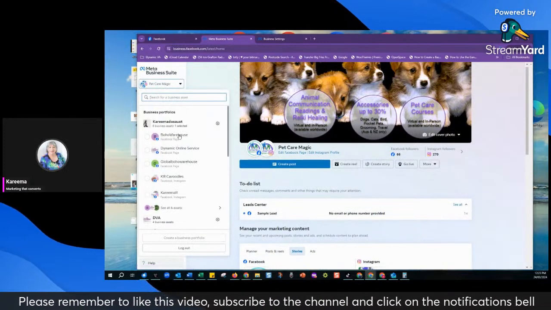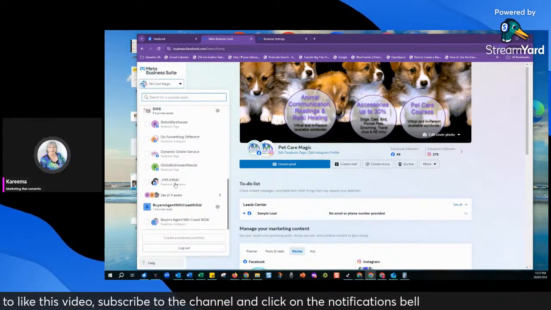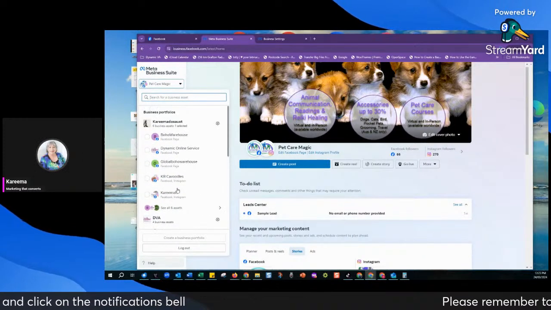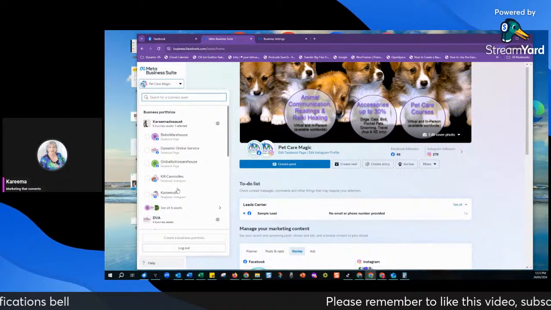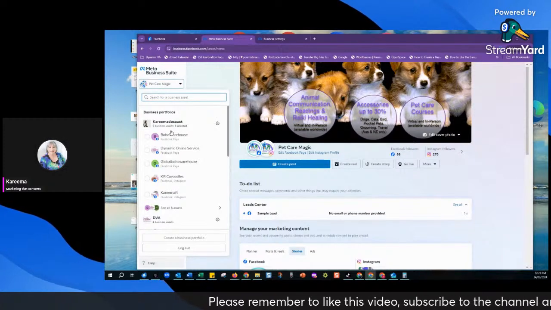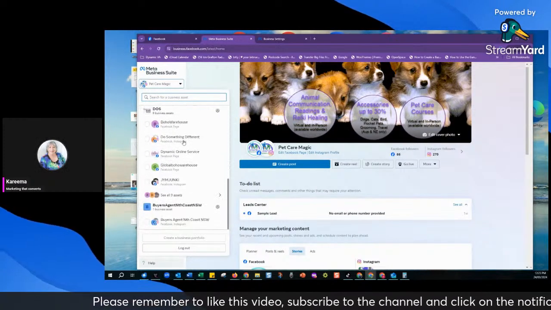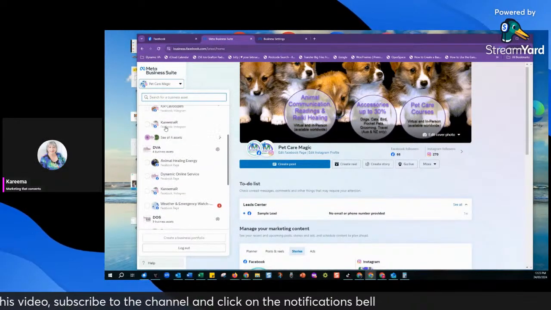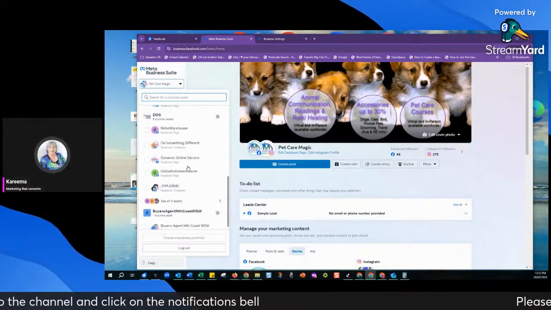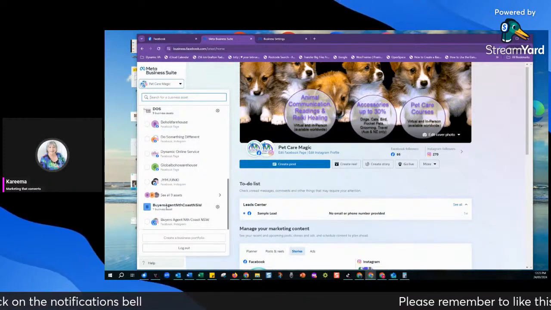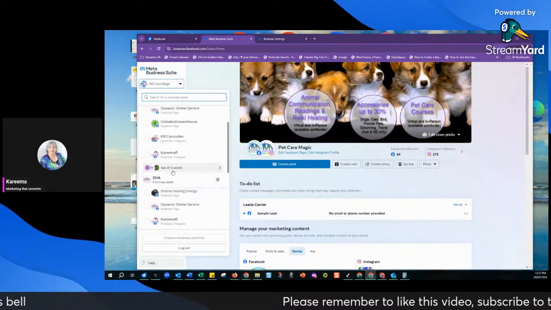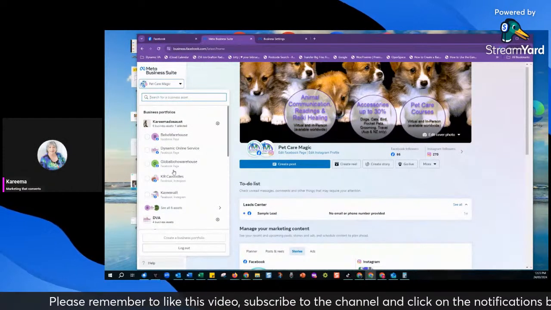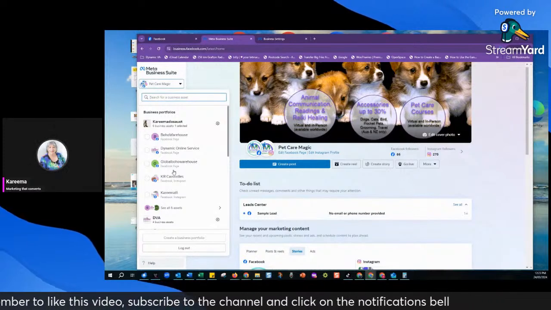And within Meta's Business Suite, you'll be able to see all of the pages that you're involved with, again, controlled by Meta Business Manager /portfolio. Now, mine is reasonably complicated because I have multiple business managers set up. This is one, this is another, this is another, and then this is another, and then there are also personal stuff as well. Why do I do that? I do that because I need to quarantine certain things.